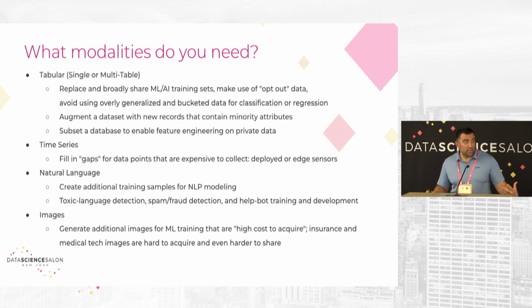So maybe you're bucketing certain values in the data, or you're watering it down a little bit, so you don't have a lot of fidelity in that data. The way we solve that is by allowing them to create a synthetic version of that data. Then you don't have to use that overly bucketed data, and you have something that can be more broadly shared for your classification and regression use cases.